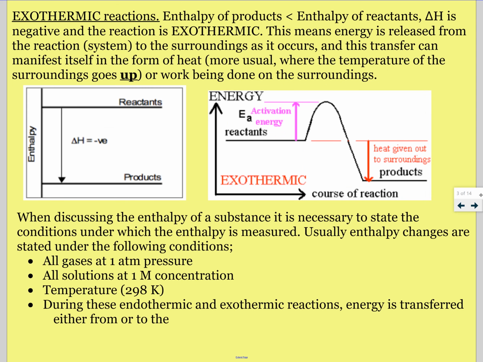Exothermic reactions are the reverse. The products have less energy than the reactants, so the reactants gave off energy. And there are important things to understand, like the activation energy. This is the energy needed for the reaction just to start. Once it's started, it's going to proceed to completion. When it's an exothermic reaction, the thermometer goes up because the surroundings, which include the thermometer, are increased in energy.